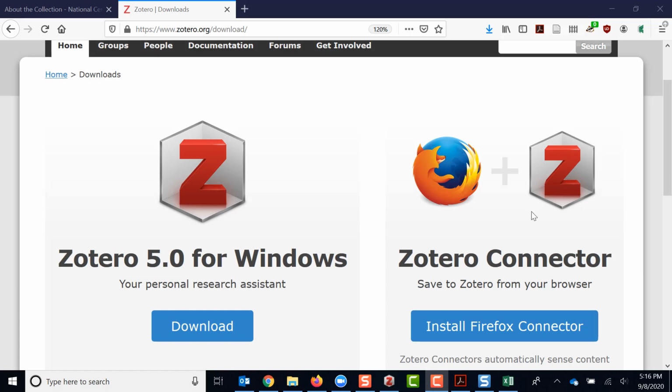Depending on whether you use Mozilla Firefox, Google Chrome, or Safari for Macs, there's a plugin for that web browser. Once you download it, it's going to live on the browser. If you look at all the icons on the upper part of the web browser, you see an icon to save things into your Zotero library. If you're using Chrome, Firefox, or Safari, you can download the plugin for all three of them. So let's see what the standalone would look like.